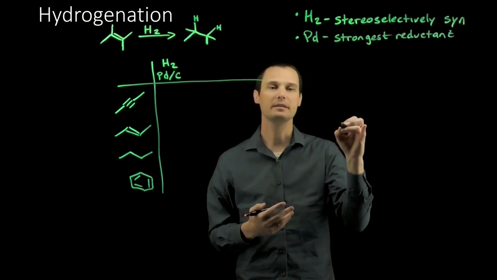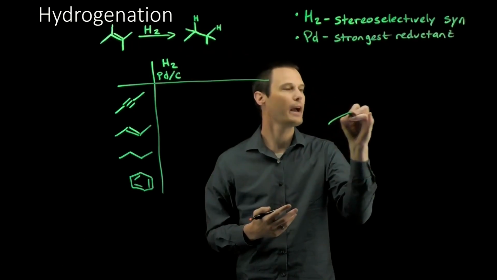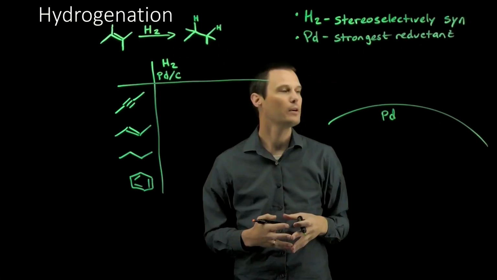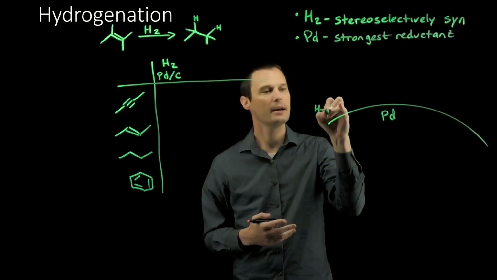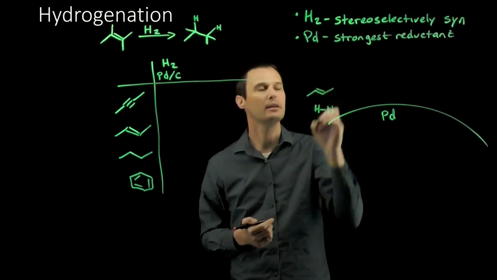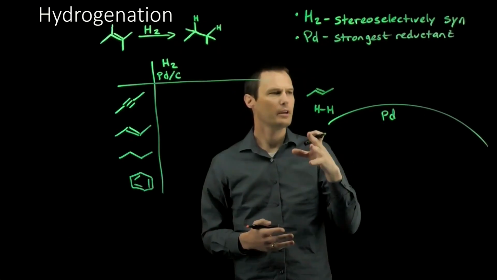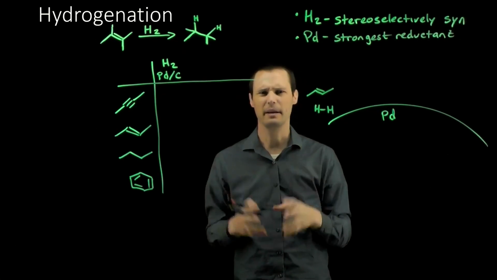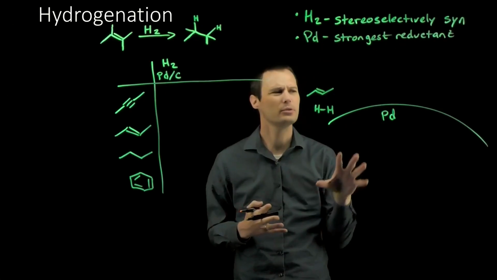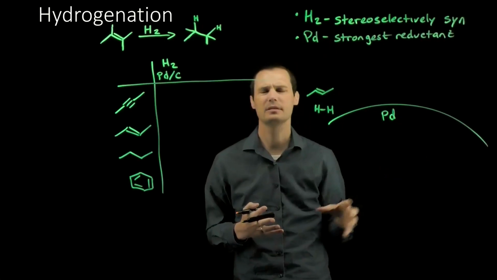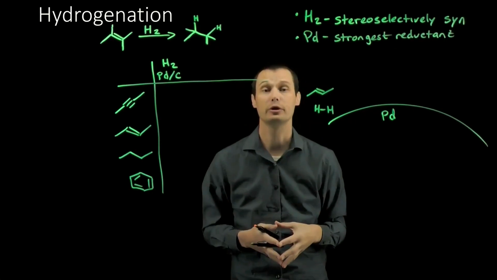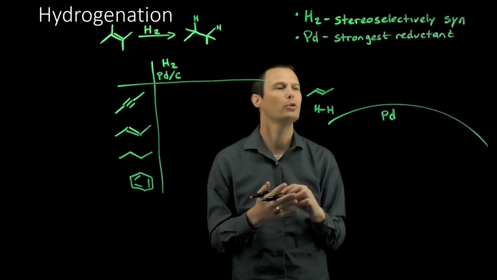But when it does react, it is a surface level reaction, so it reacts on the surface of the palladium. So you can imagine a palladium surface for this catalyst. You have your hydrogen gas, and you have some kind of alkene as your starting material. So we're going to indicate the mechanism of this reaction across the palladium surface. We'll call it a mechanism. Probably doesn't really so much happen this way. When you get into these metal-based systems, our traditional arrow pushing doesn't quite have the same effect as it does for a traditional organic chemistry reaction, but we'll go through it here all the same.